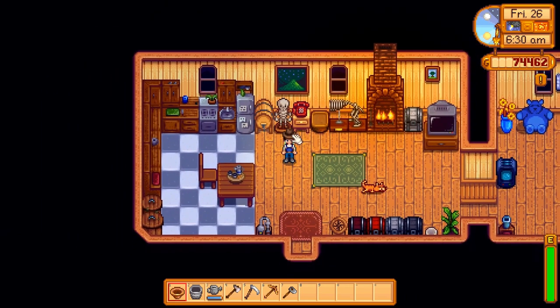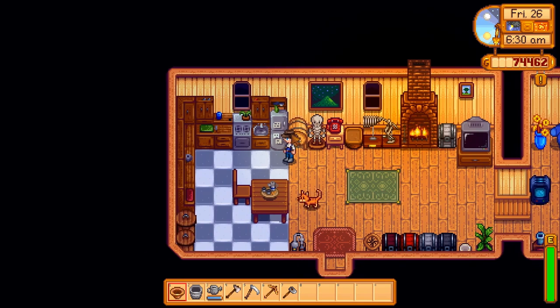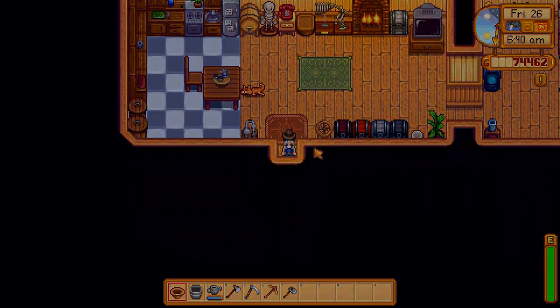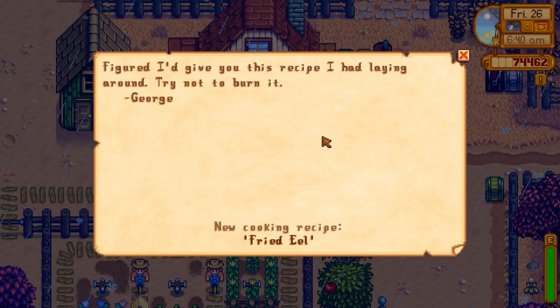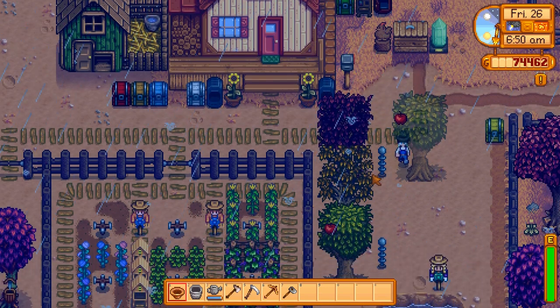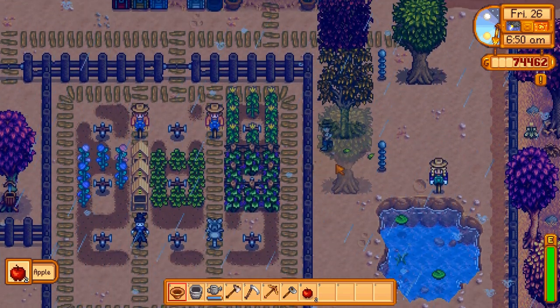What else did I want to do? I can't remember what we were going to be working on, but we still have the animals that we need to tend to and a few other things, I think, as well. So probably that's our message from here. Fried eel. 10 p.m., so we'll have a little bit of time to work on our tasks for them. So grab those.